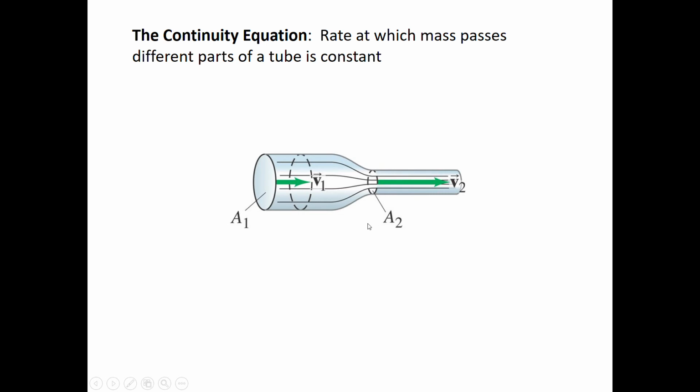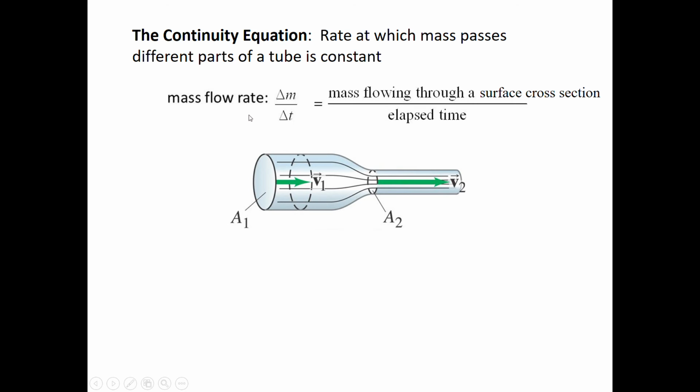But when fluid is flowing in equilibrium like this, right, it's just sort of flowing and nothing's changing as time goes on other than the movement of the fluid, the mass in a certain volume isn't changing as time goes on. So that's expressed in the continuity equation, which says the rate at which mass passes. We're going to have to write that down mathematically now.